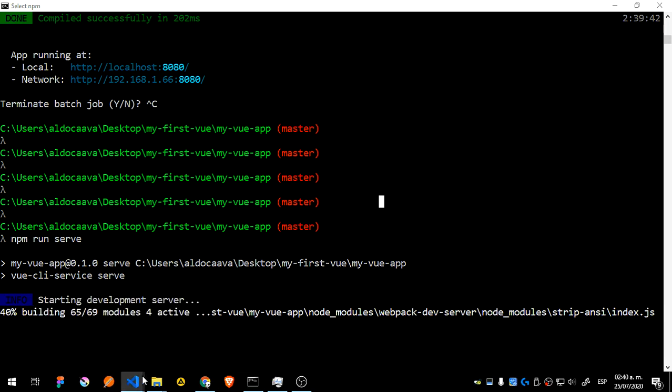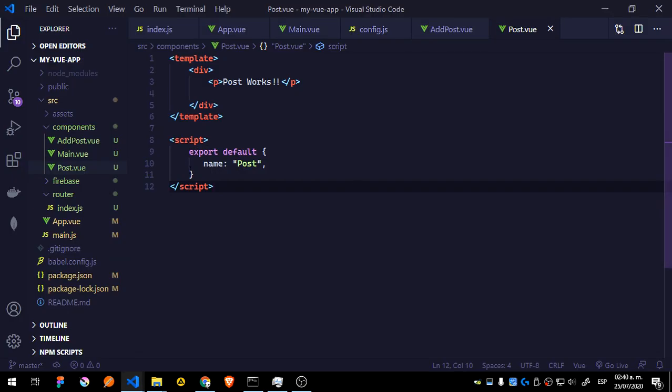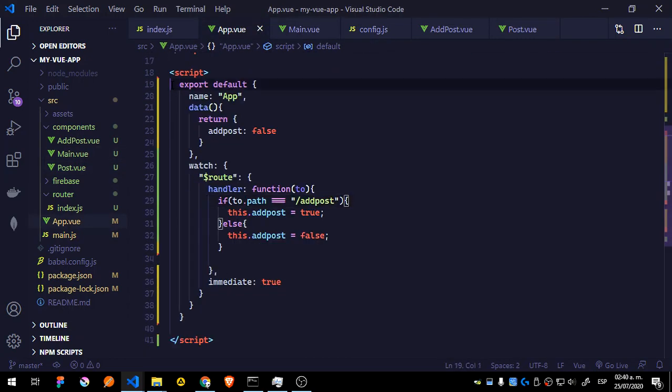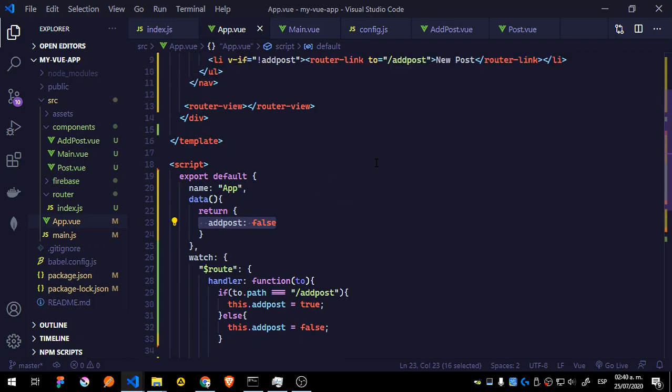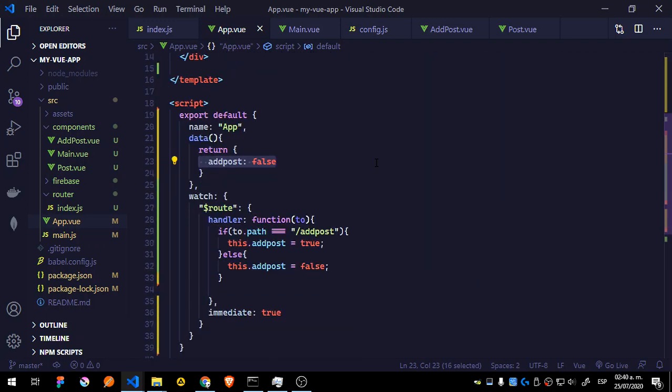But again, let me explain this a little bit. This export default is what is going to have inside all our methods: the computed methods, the specific methods, the watch. It is all going to be inside that, just like we did here. The data that we're going to use, we need to set inside this return in order to use it. It is kind of odd the way it is structured, at least for me, coming from working mainly with Angular.